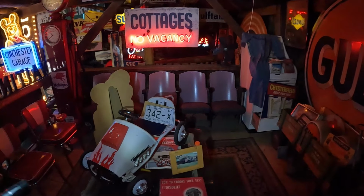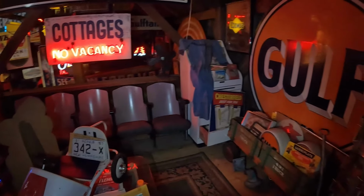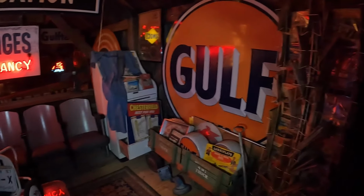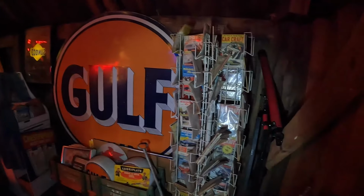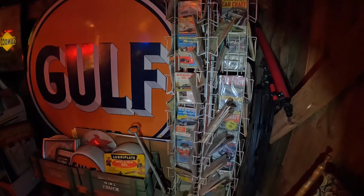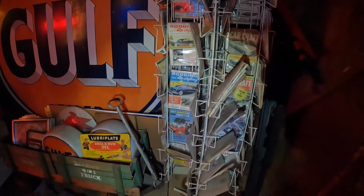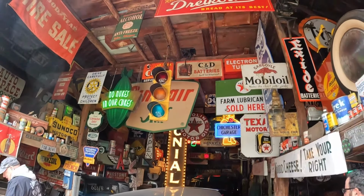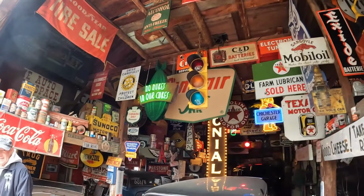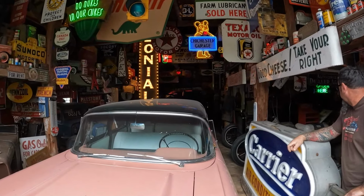Where'd they come from? Pittsfield Movie Theater seats. Boy, you collected a lot of stuff. Yeah, a little book. That whole cabinet's all little books, and these are all little books here on the shelf. It looks like Jim's shoebox on the cover of that Rodding and Restyling. Yeah, Jim Cushman. Rodding and Restyling is an East Coast magazine. It's just starting to get to a point where I'm running out of places to put stuff.